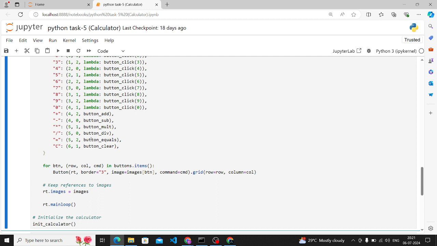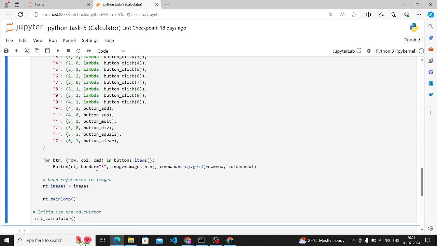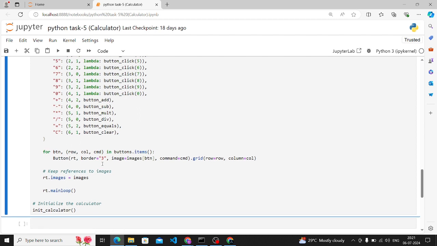Now this is for the button grids. It creates and places each button in the grid layout. So here we have for button, row, column in buttons.items.